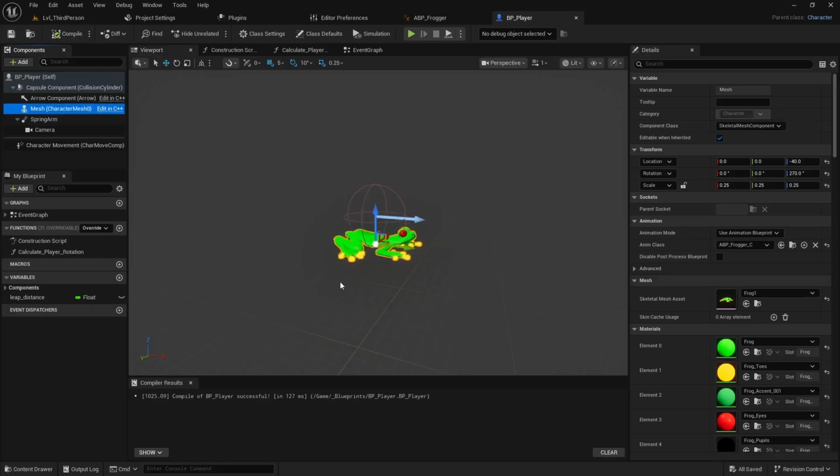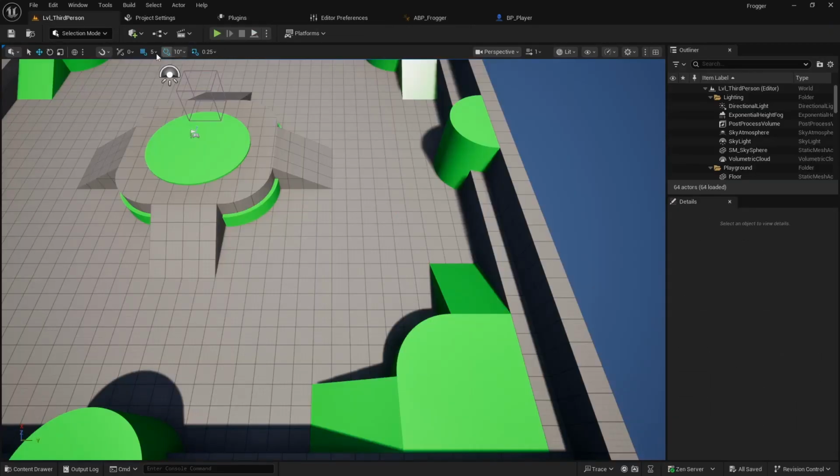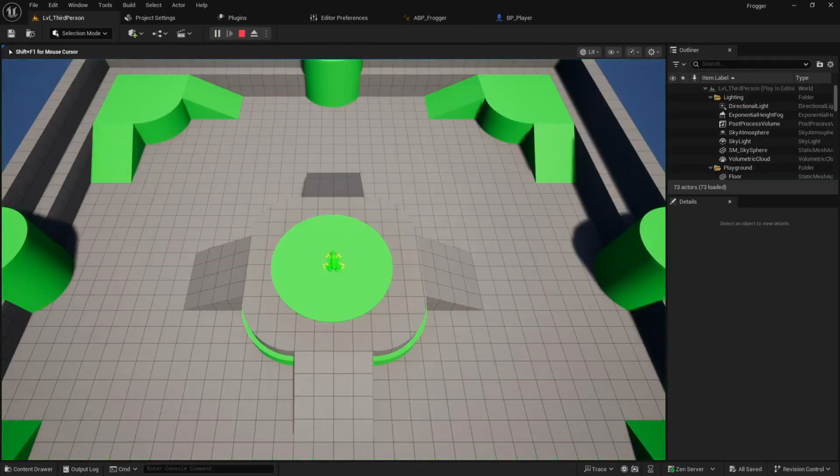It looks good. He's idling well. He's obviously not jumping or falling, so he's not in a falling state. He's not moving, so he's not in a hopping or jumping state either. So if we go back into our level, we can see he's a little bit more lively, and we only used a single idle animation. I did include a few of them on there. You can actually set up a structure where it'll cycle between the various idle animations randomly or in some sequence if that's something you'd like.